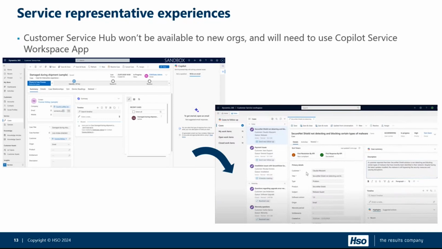And it's a different experience, but it's also a similar experience. What I mean by that is a lot of the forms and the views, etc., are the same as what you're using today. However, it's just a slightly different flavor, or a different lens of how you're going to be interacting with it. But it's all designed to help the customer service agent be more productive, get the information they need, and elevate their working days with modern technology and modern capabilities to essentially serve the customer's requests as they come in.